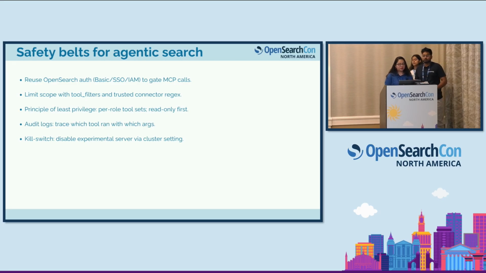And we have least privilege roles. So if anything is in production, you shouldn't give write access, is what I would suggest. And if it's very important data, you should just use read privileges. And we have audit logs. So if you have a centralized application, you can have the audit logs. You can see everything at once, which user is logging in, whatever they are querying and giving prompts for. And we should have a kill switch.